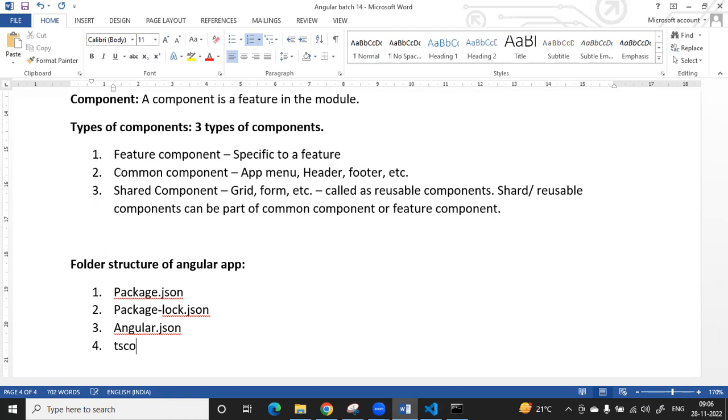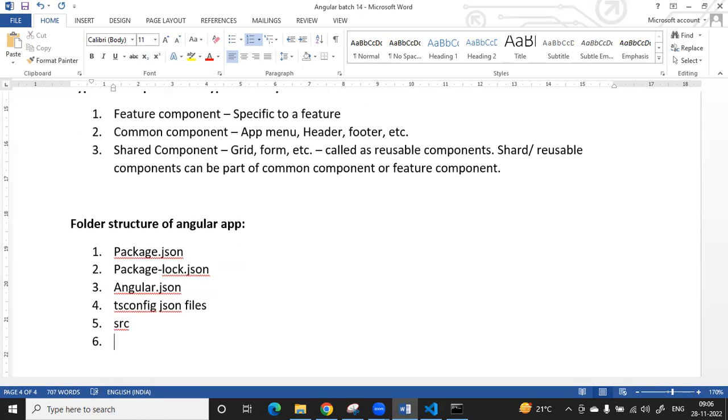Next, tsconfig JSON files. Next src, and finally node modules. There are 6 different items in an Angular folder structure.